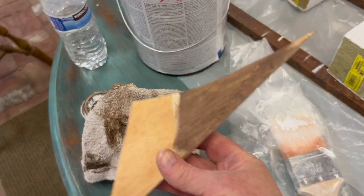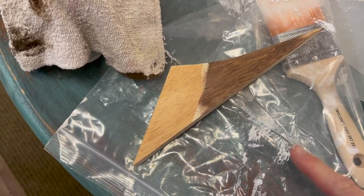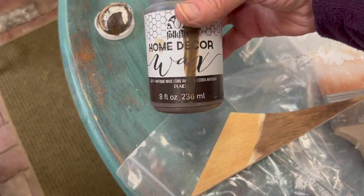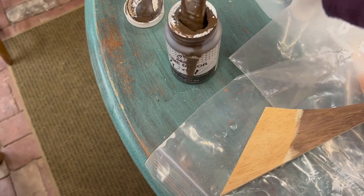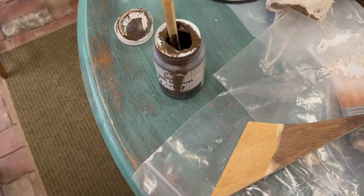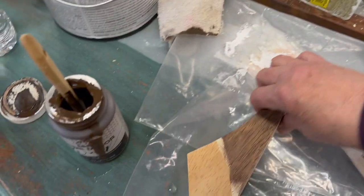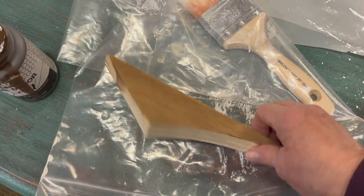Okay, I thought I knew that I was going to be using this color on the tabletop, but I remembered that I have in the past used this Folk Art Home Decor Antique Wax, and I add water to it and turn it into a stain, and it is more the color of the kitchen cabinets and the big post like this that's in the kitchen area. So I tried it instead, and I think I'm going to go with this. If I don't like this, then I can go over it with this. All right, here we go.